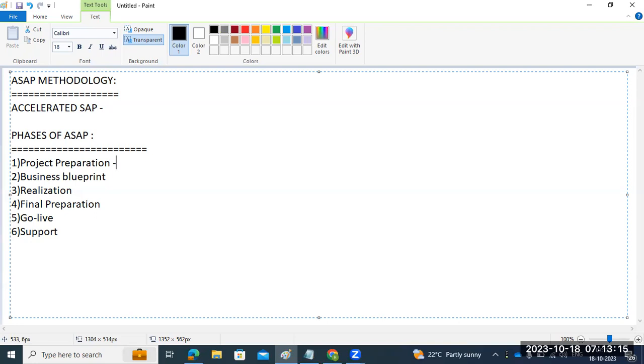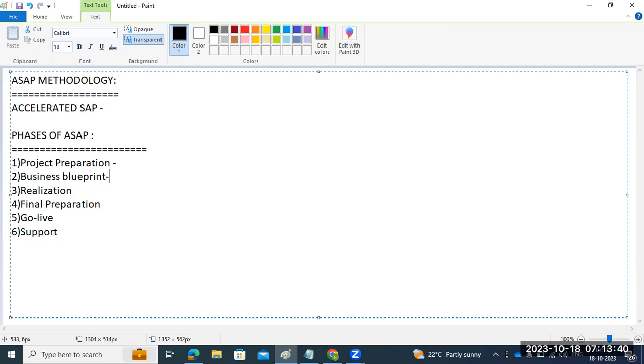All of this will happen in the project preparation activities. These are the implementation phases, meaning installation phases, where our installation comes into the picture.